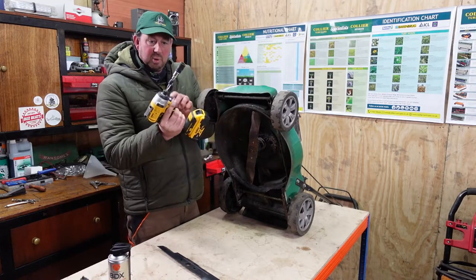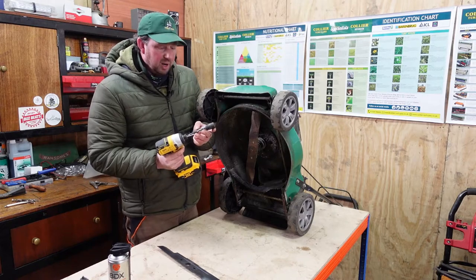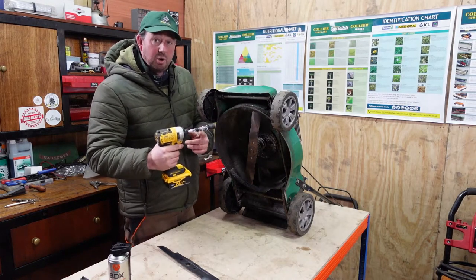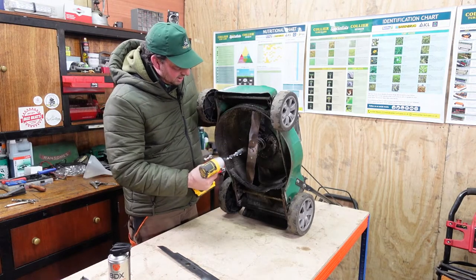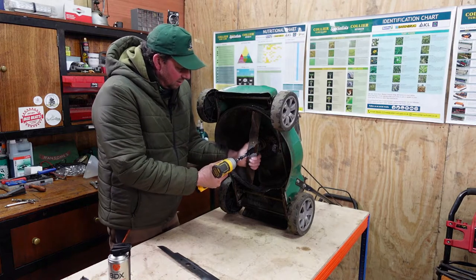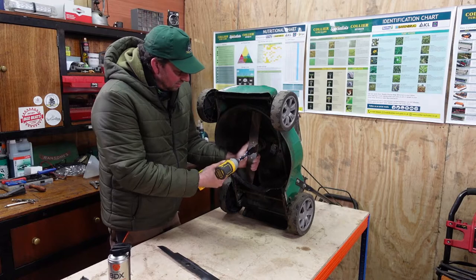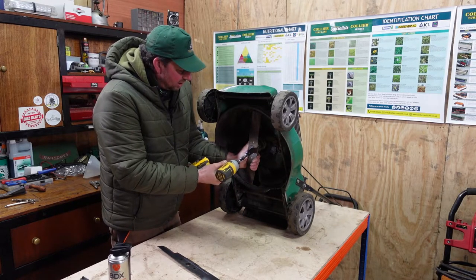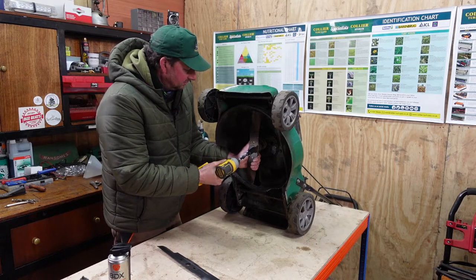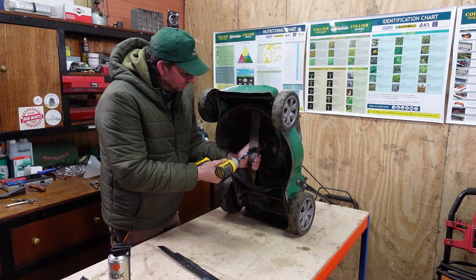Now, I've got to put a load of extensions on here to get this the right size. I know it's not ideal, but it will work. So we'll put it to undo. So it's anti-clockwise, lefty-loosey, righty-tighty. We'll put that on and then hold this tight, grip it tight. Put a block of wood there if you want, depending on how tight you think it'll be. And then we can just rattle the gun, nice and slow and steady. There you go, it's starting to go. Do you see that? Just starting to move.